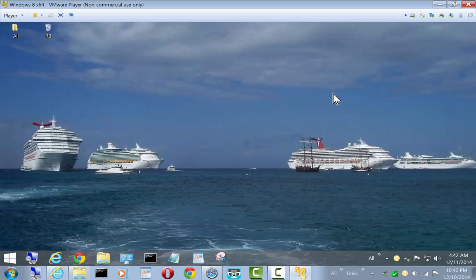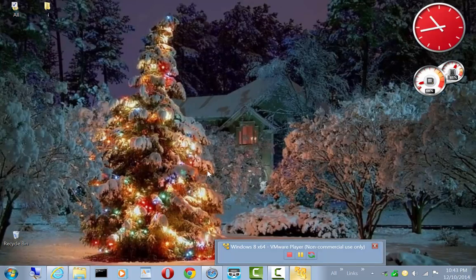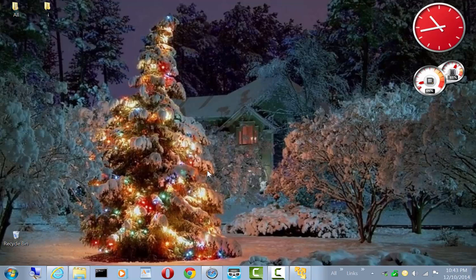By the way, drag and drop works also, but then you have to make this window smaller so that you can get to the desktop on both sides. Or it doesn't need to be a desktop, it can also be a folder. So those are the advantages, and as I said, one other big advantage, of course, is you can bring up the virtual machine or bring it down with one click. You don't have to really do anything.